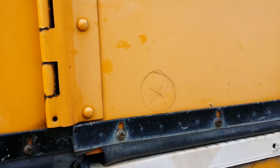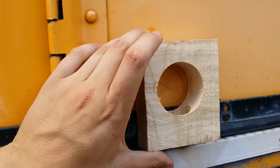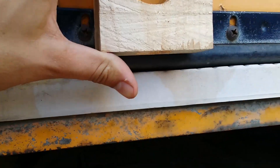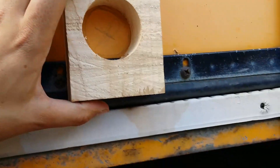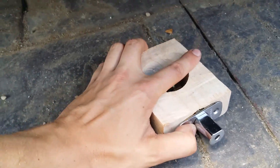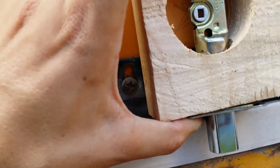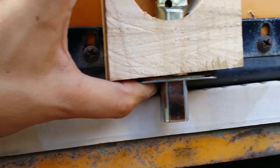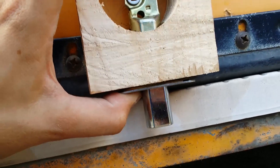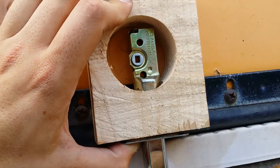Now I've created a spot where I'm going to be drilling my hole. I basically took the piece that's going to be on the inside, put it right here — see how close it is to the floor there. And then I took this assembly and stuck it in with the deadbolt out to see how far down it's going to lock, kind of put it in place. It seems like that should do a pretty good job — maybe a little bit lower, about there. Then I will drill a hole through the door and cross my fingers and hope for the best.